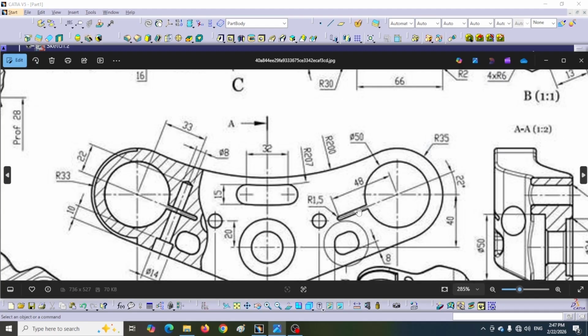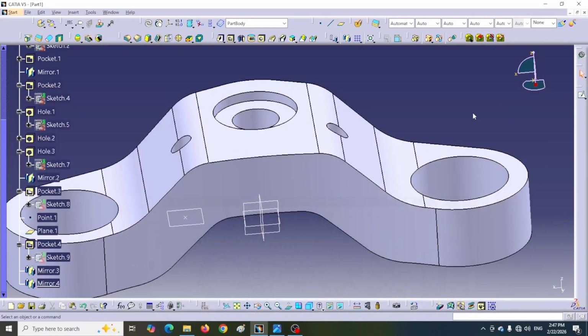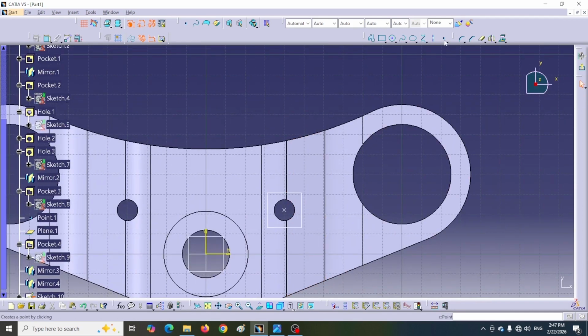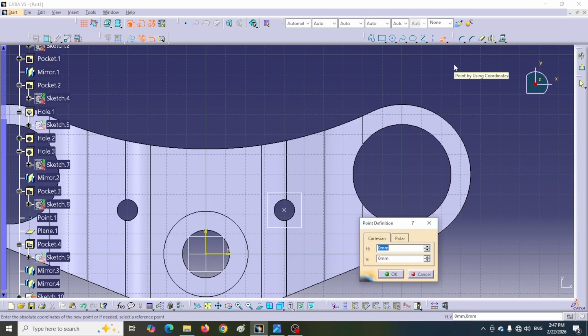Now I want to create the slots on the part. By selecting the proper surface, I enter the sketcher. First, I draw a point at the center of the 50 millimeters hole.